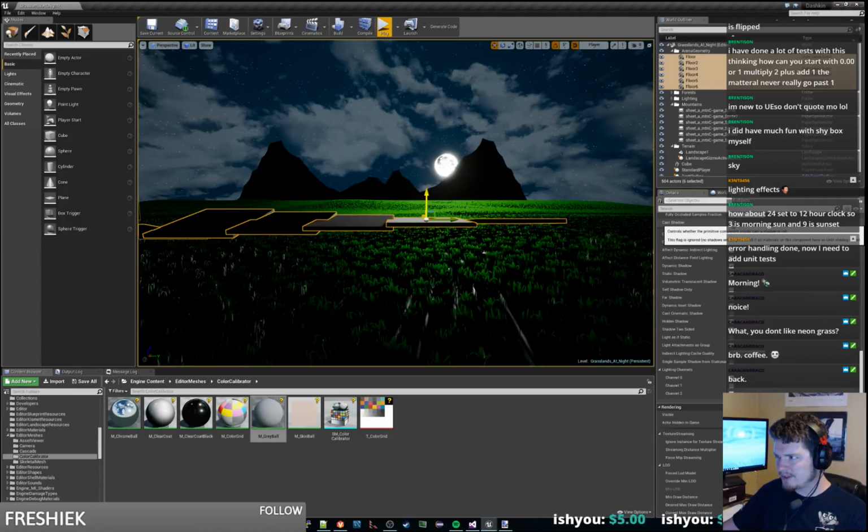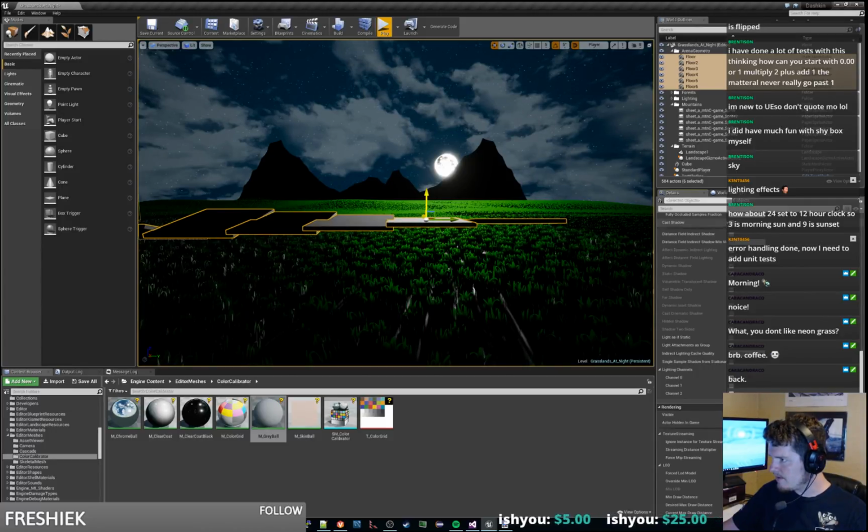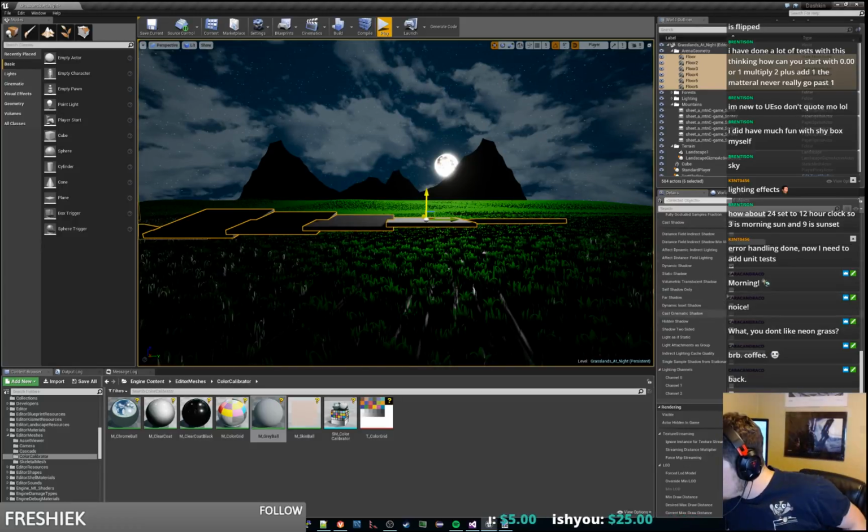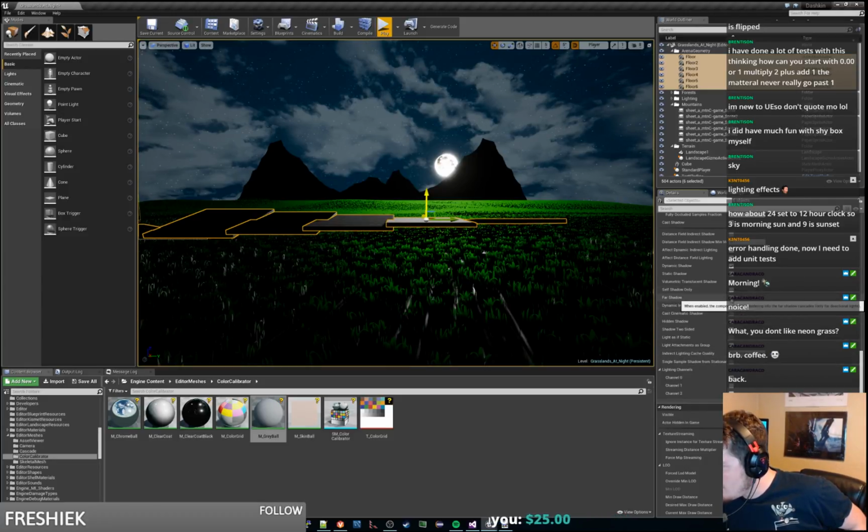Yeah, so these self-shadowing are causing issues on themselves. So let's see, is there some sort of self-shadow? Self-shadow only? No. Bar shadow. Dynamic inset, hidden shadow, shadow two-sided.